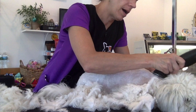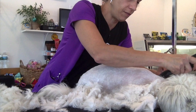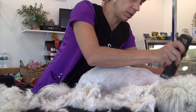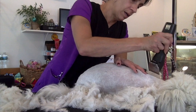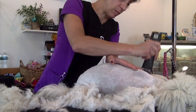I have all my clients sign a form upon their first visit, and I explain to them again if a dematting or a full shave down is necessary, they understand the risks associated with not having the dog groomed. They missed an appointment, they let it get this far, so I'm trying to help him. But if there's a wound here, then I stop grooming. And the full price of the groom will be payable upon pickup, even if it's not finished. That's part of my policy. This is how I feed my children, and I can't just give anything away.